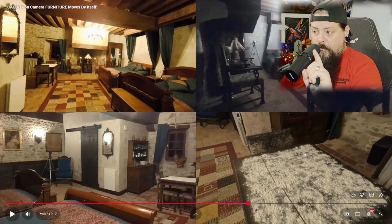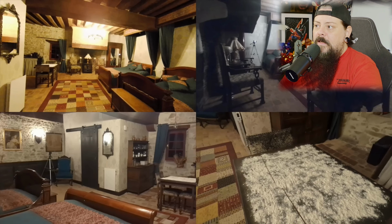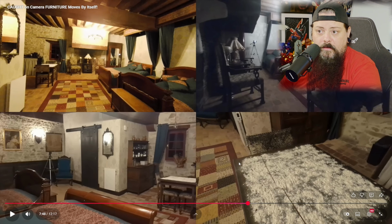Just before we get into it, Mike has already covered this, and I pretty much agree with Mike, but I was watching on my phone, so I didn't see as much detail, but I could see what Mike was pointing out. Now, the first thing I notice is they say they leave these cameras up overnight. This camera in the top right, as I look at it, that's a mobile phone. That on record, even in 1080 or 720p, isn't lasting all night. There's no cable that I can see plugged into there. Doesn't mean there's not. Maybe they've taped it to the... But they haven't. I can't see any sort of tape or anything.